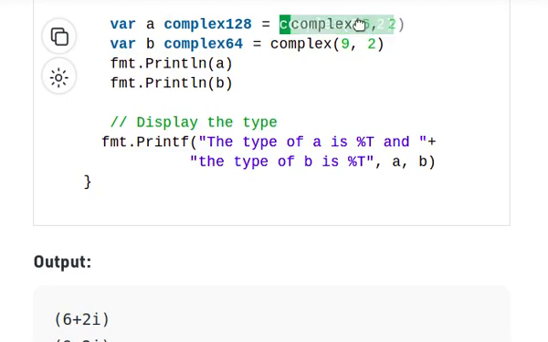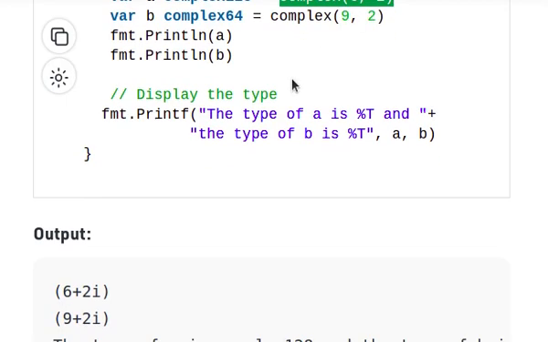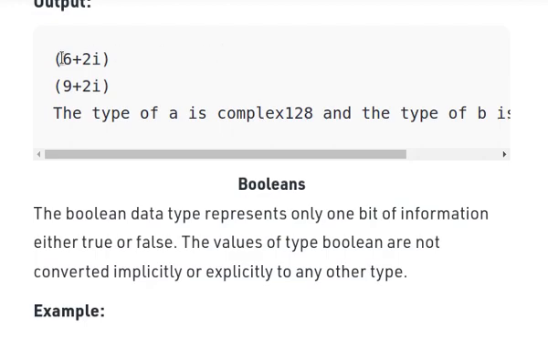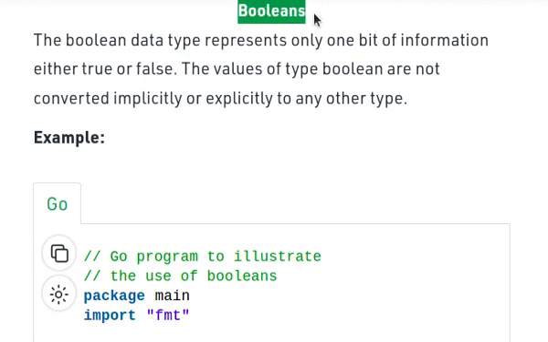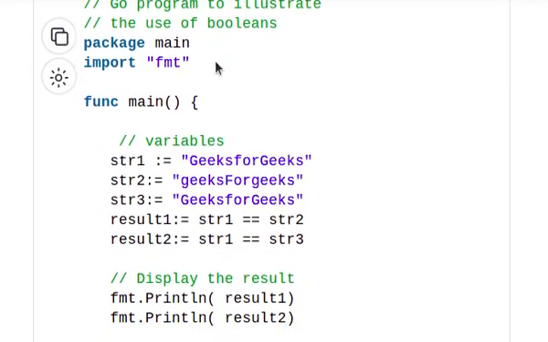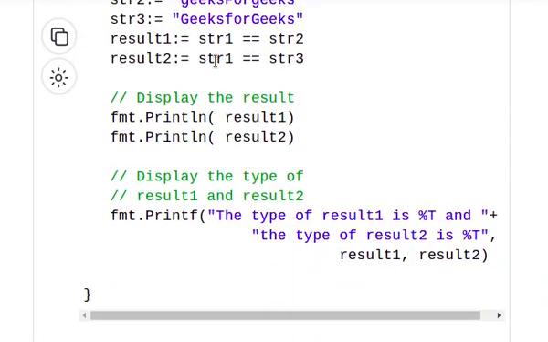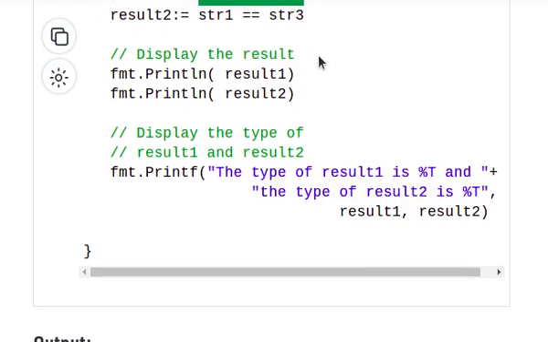This is the real part and this is the imaginary part, as you already know. So it will print like this. Then we have booleans, as you know, true or false.